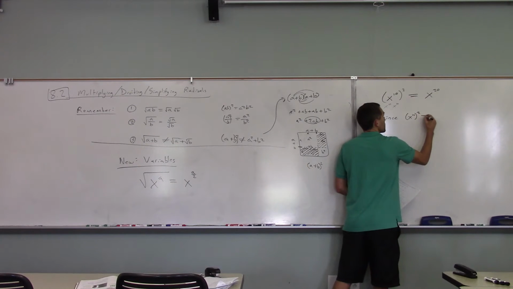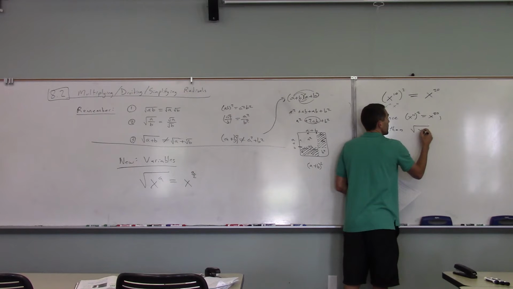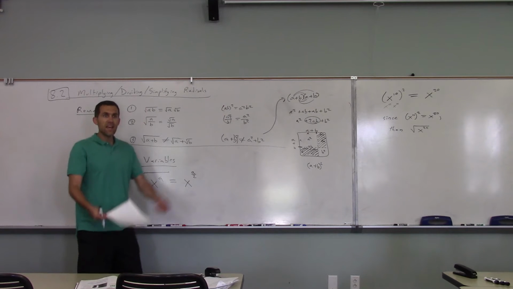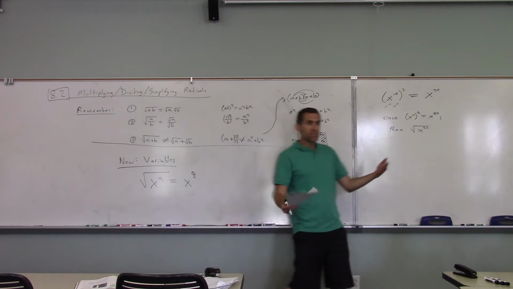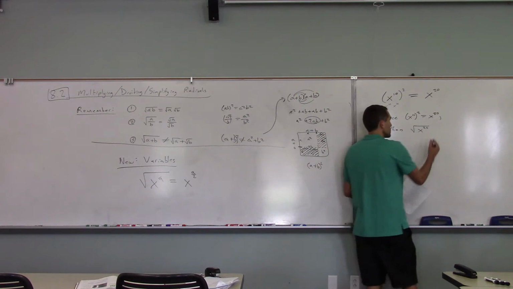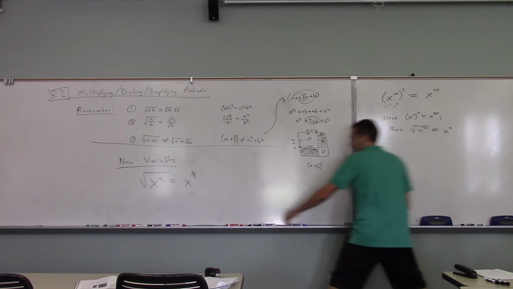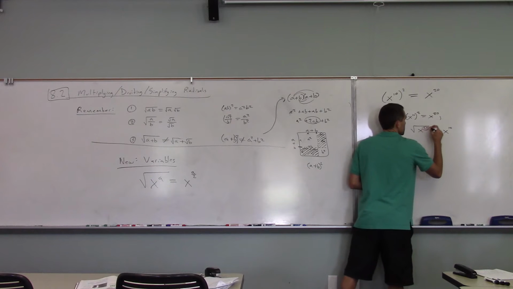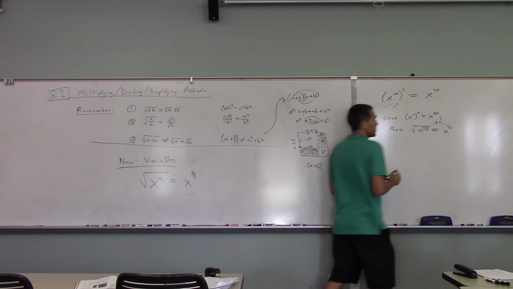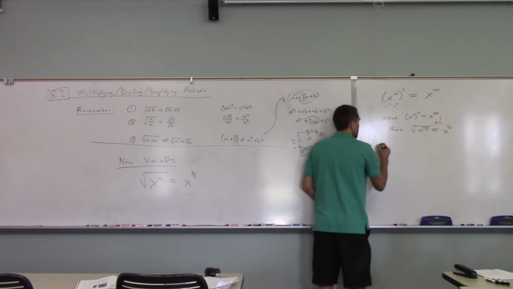Okay? So since x to the 10 squared equals x to the 20, then what's the square root of x to the 20th? X to the 10. Because we're saying what variable squared is equal to x to the 20th? Well, that's x to the 10. And again, how did we get there? We got from here to here by dividing by 2. So we divide the exponent by 2. Let's just really quick bring up a little common mistake.